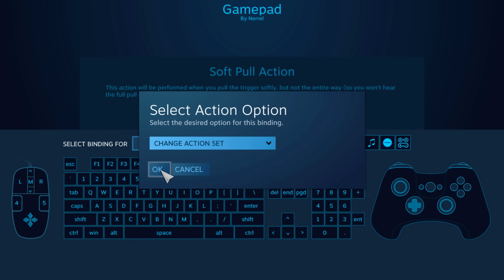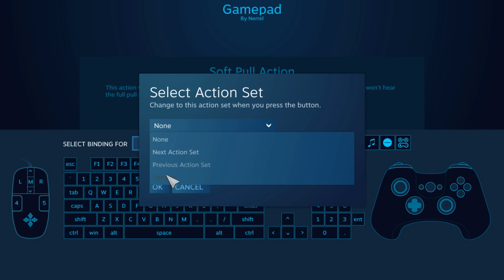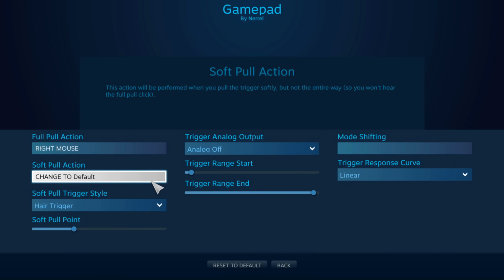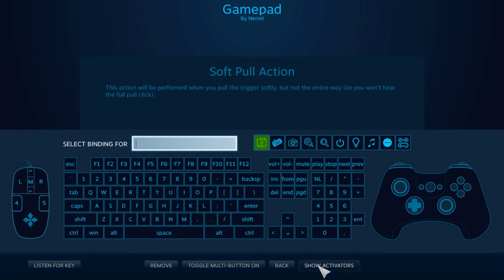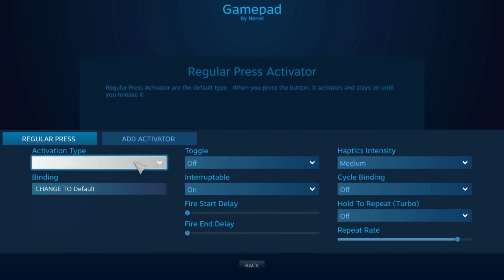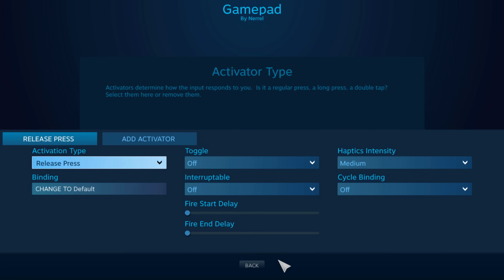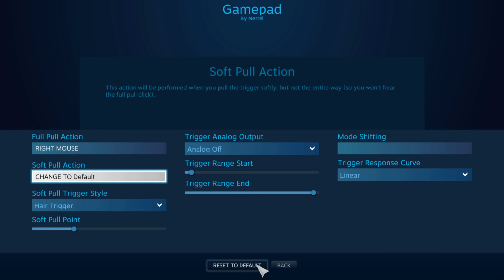Click the activator box and find the default set in the drop-down menu, and don't forget to disable the notifications again. Once again, click the soft pull action we just set up and click Show Activators. Change the activation type to Release Press. This means that the controller will revert to its default set whenever Steam detects that the trigger is released.